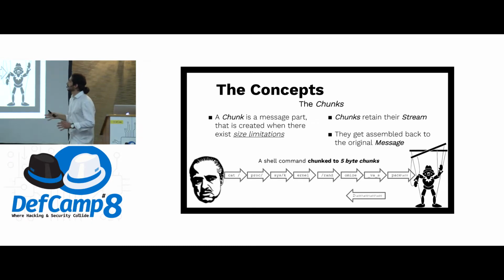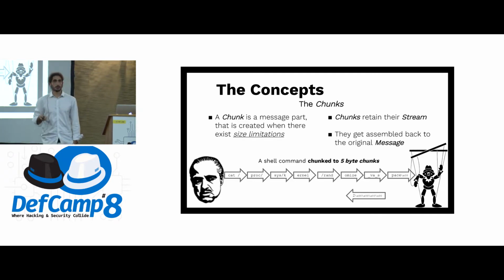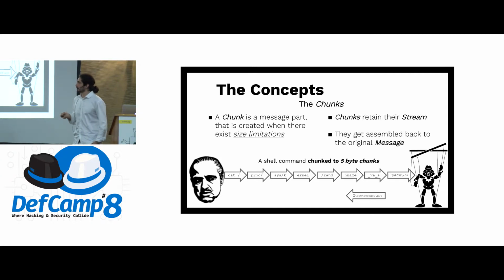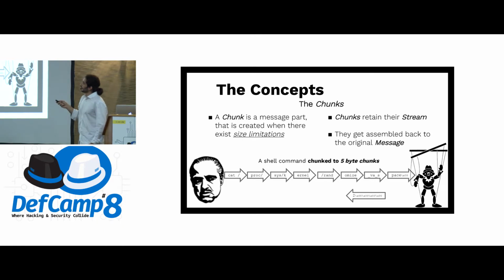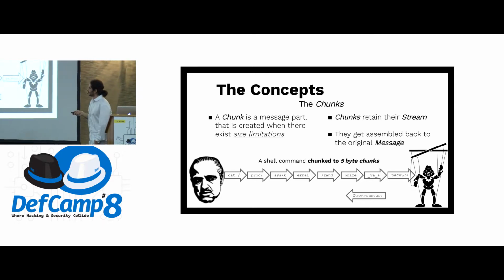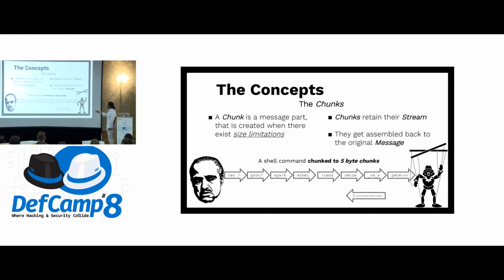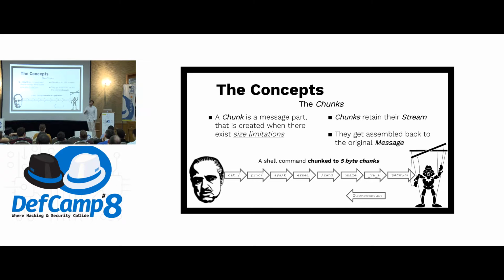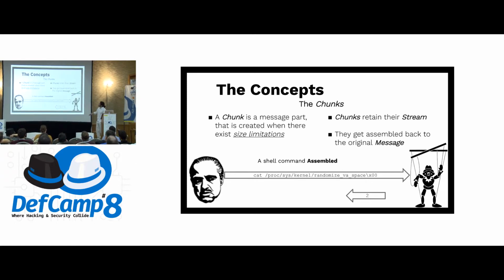So, chunks. Chunk is the last thing from this trio. A chunk is something that gets created by taking parts of the message. Most of the time, there are size limitations on most protocols. If you want to do steganography and such things, it's a part of the talk later on. We have size limitations, so the chunks are things that will assemble a message. So this command is about ASLR. ASLR is a feature on Linux. So what happens is, if we do that, we can get a response about whether it's enabled or not, or semi-enabled, but that's none of our business now. So the whole command is this one, but the chunk of the command is this one, and it's a chunk per 5 bytes. Exactly, those are null bytes here.